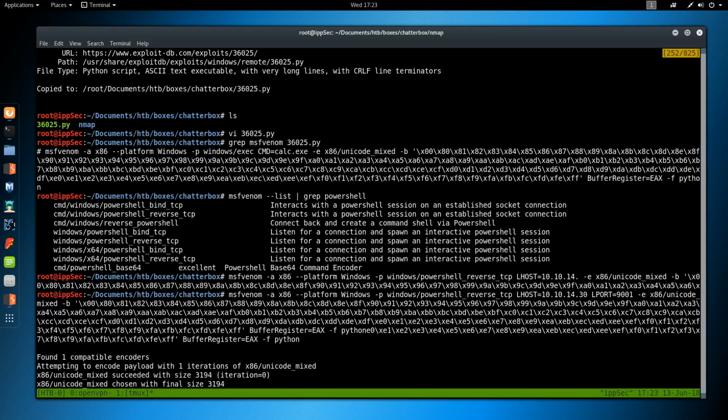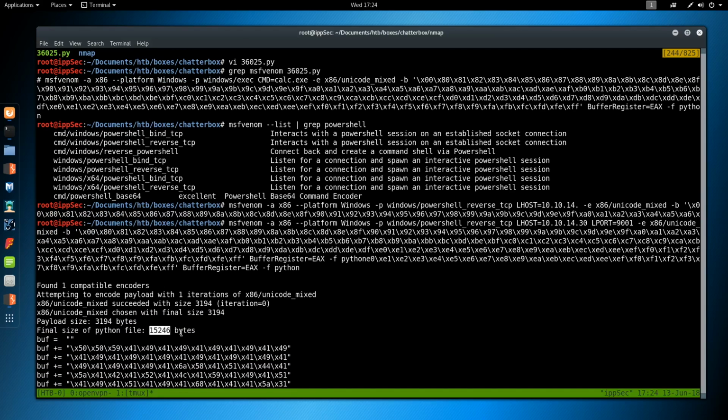And, okay, that finished quicker than I could explain something. I just wanted to say, when you see buffer register equals EAX, this means that's where the actual jump call should be. So once the buffer overflow happens, EAX is pointing to the buffer here. And you did that in your shellcode, I believe. If we looked at that 36025 and really debugged it, when the buffer overflow happens, EAX points to the memory address at your buffer. You also have encoding as Unicode and -b. This is bad characters, so we don't want to send any of these characters through.